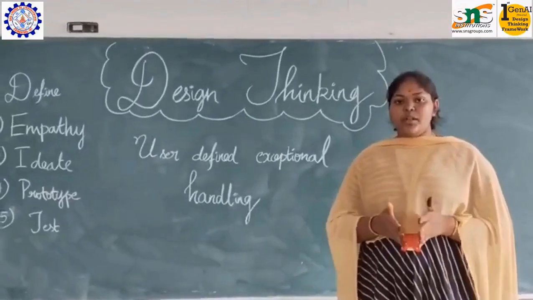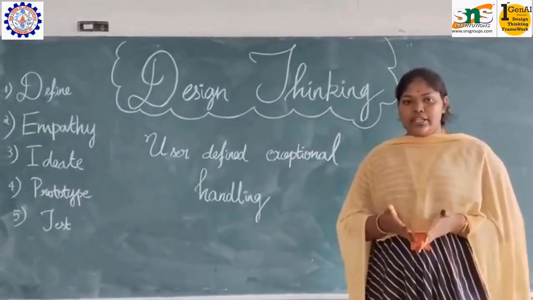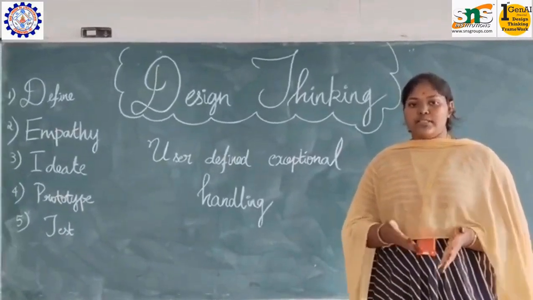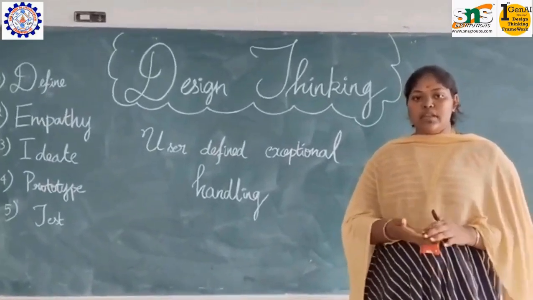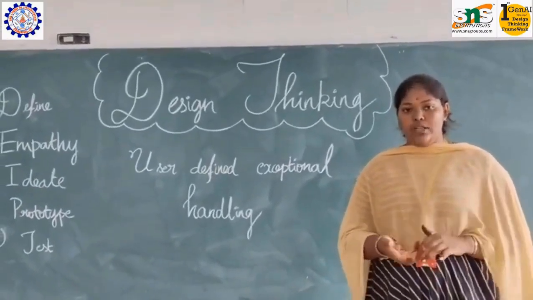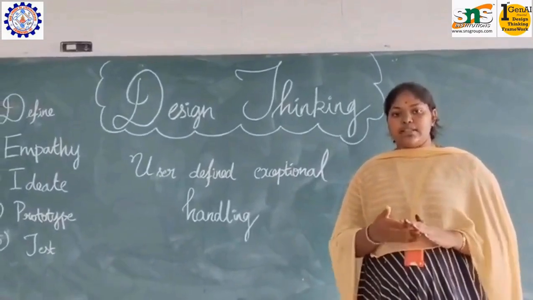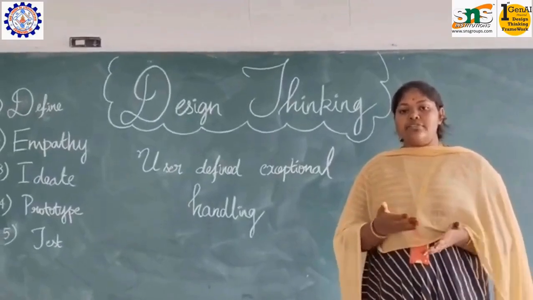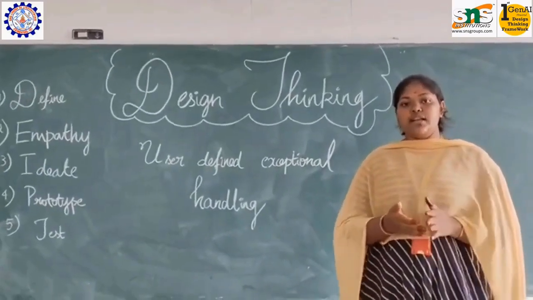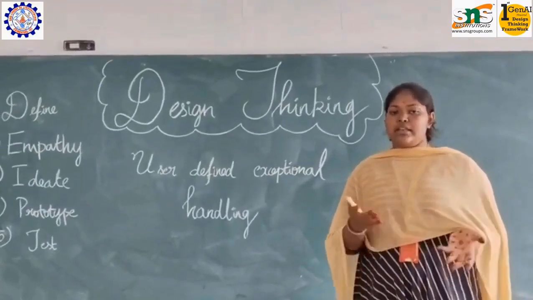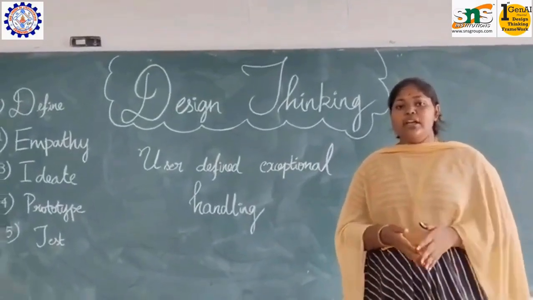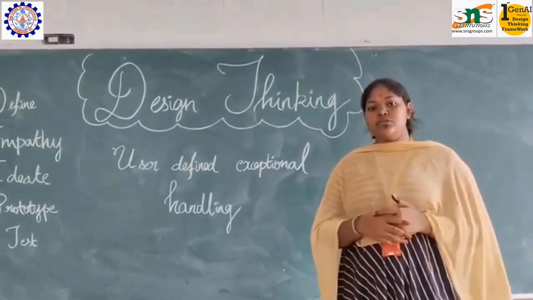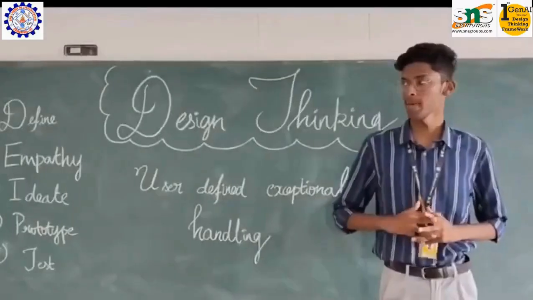With empathy, the program branches on user value error, invalid input. If a user mistakenly enters a wrong value, define a custom exception like invalid age exception. You show a clear, friendly message: Oops, age must be a positive number, please correct it. Why it matters? It reduces user frustration, builds trust in the system, and guides the user towards the correct behavior.